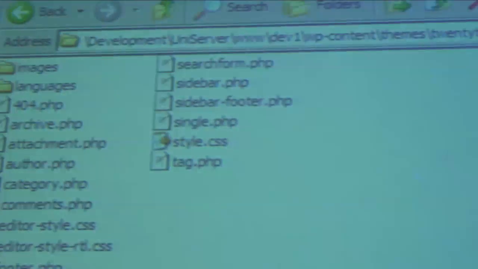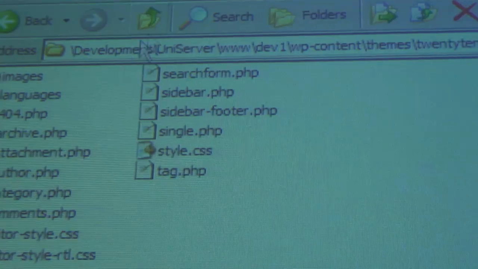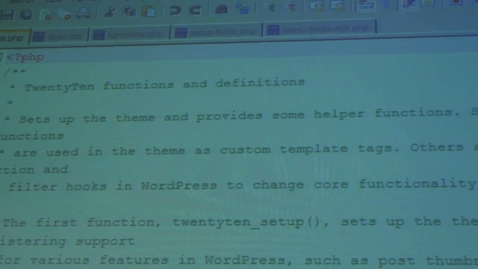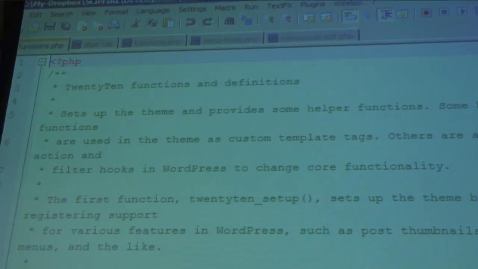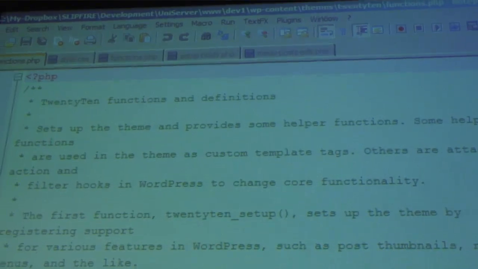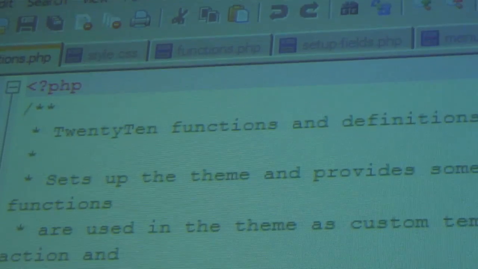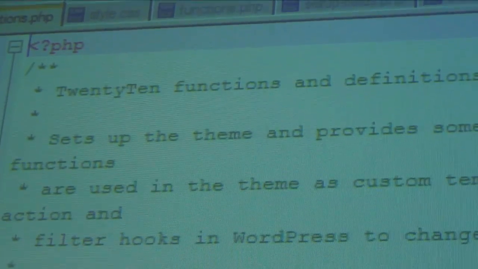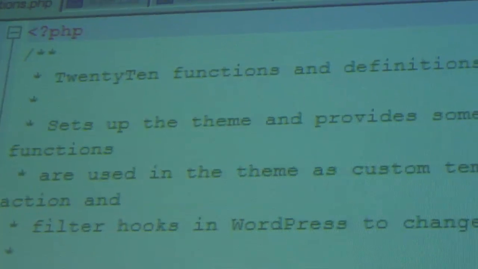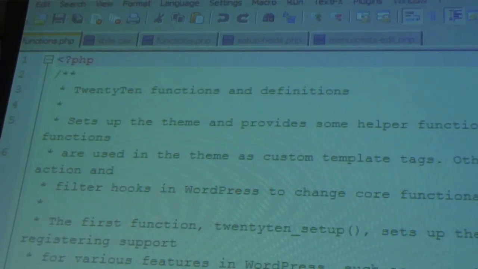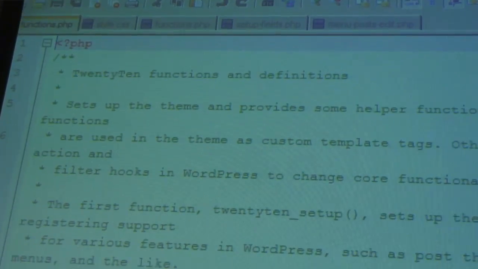So what I was planning on doing was going through the functions.php file in 2010, so you can see the code. So here's the 2010 folder. It's a regular theme, as you can see, just one of a couple of themes I have here. And functions.php, for those of you that don't know, is a really important file in a theme. It essentially runs all these custom functions you can have in a theme. So, for instance, if you wanted to take a plugin and not have to click activate and just shove it in a theme and give it to somebody, you can just copy that code and put it in functions.php, and it would run as soon as you activate the theme. It's not recommended to do that because you won't be able to upgrade it when an update comes up, but it's just an example. Functions.php is really powerful.